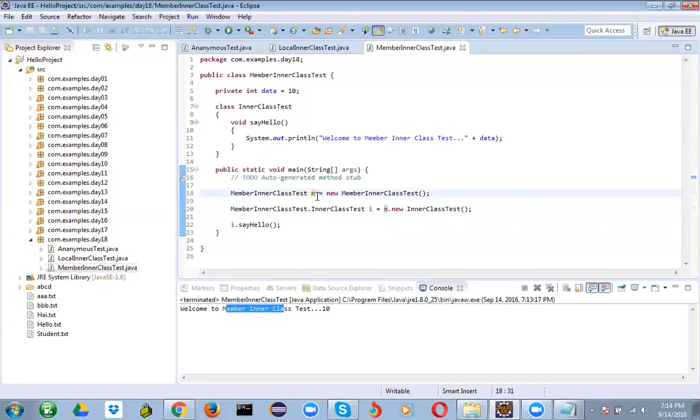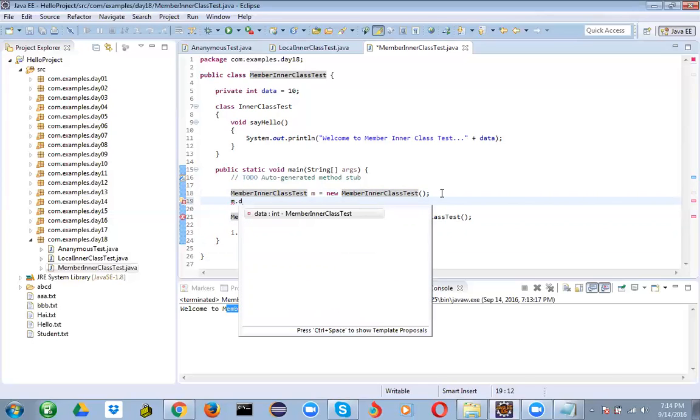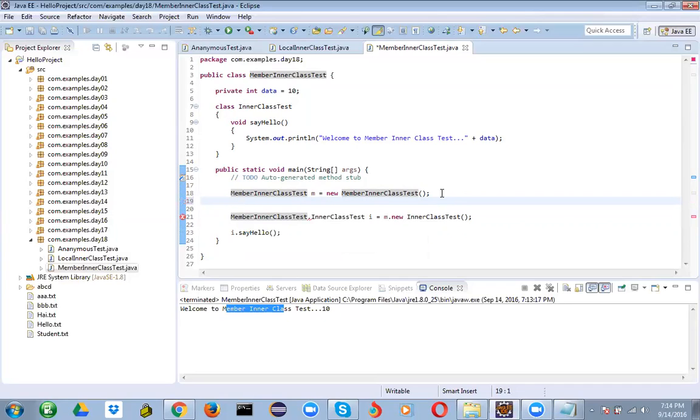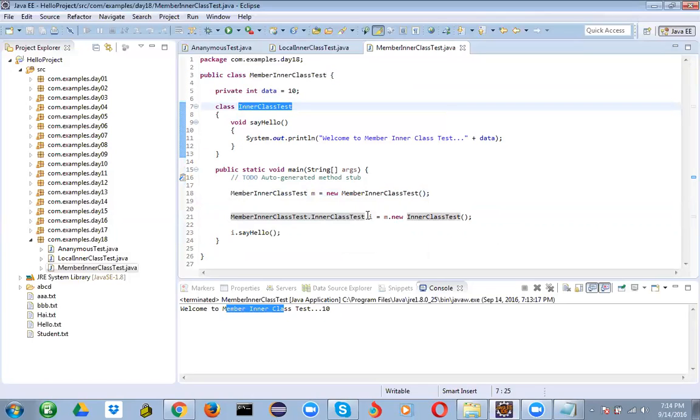So what is m? M is the instance of the outer class. Inside m we have a lot of things, right? Generally, I can say m dot those variables, data and all those things. Those are variables, but this one is a class. So I have to create an instance for that class, then only I'll be able to access everything. If I want to create an instance of this class, it is this class name and some variable name. In the same way, for this one, this class name dot this class name and some name.